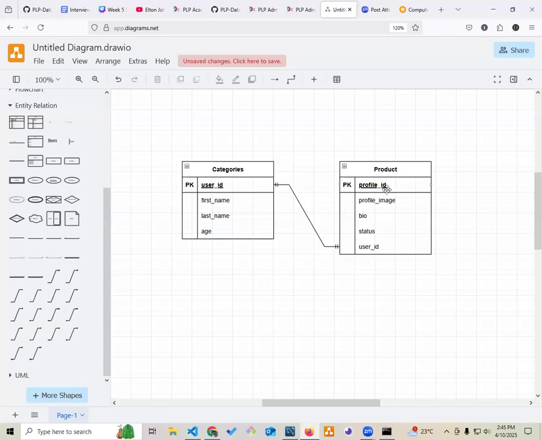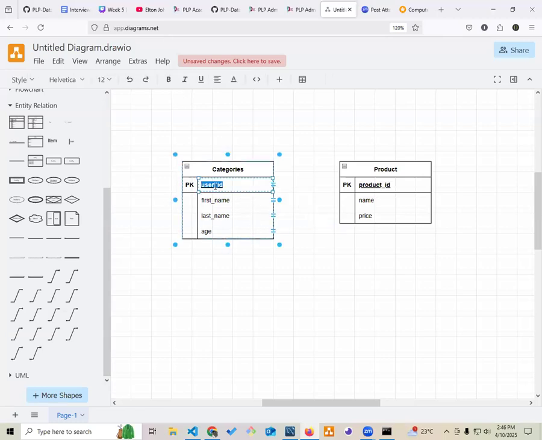Now, we can create product ID, the name, the price. The other thing, let's just leave it at that because of time. I'll delete this and also this, and then I'll remove this because I'll use something different. And then in the categories, I'll have the category ID and then the name only.